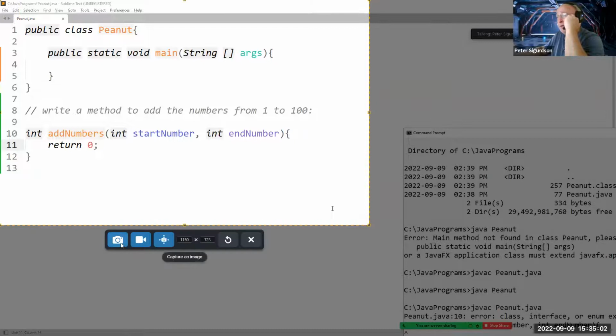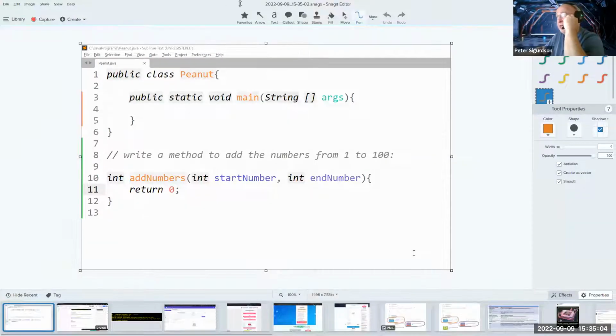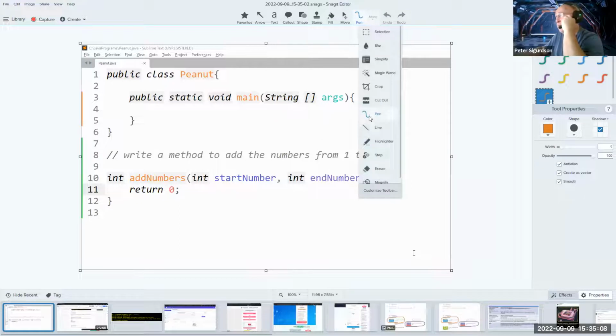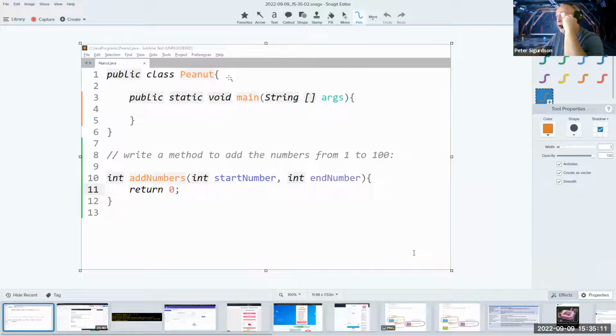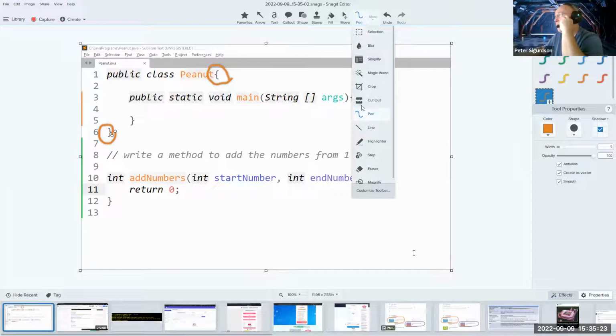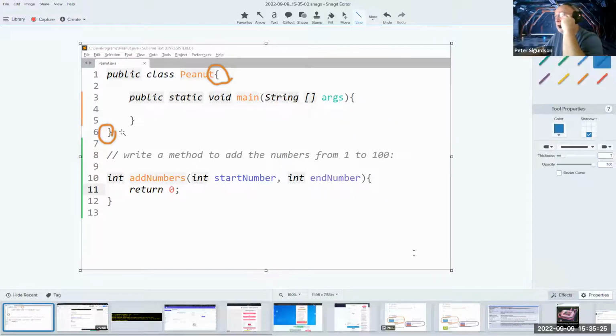Now, another important factor here is that your implementation must be contained in curly brackets. So here, I'm opening this bracket and I'm closing it here, because that was my initial program. That is the total of my program. That's it. But you see here, I added this stuff below.